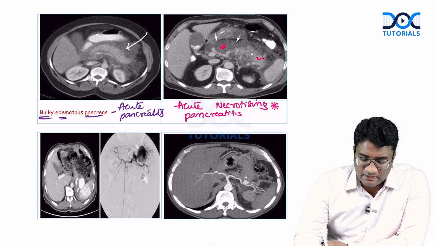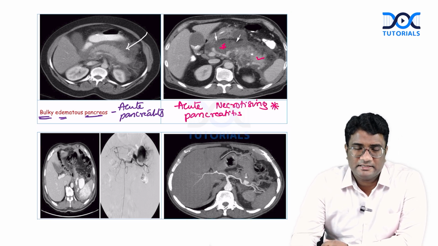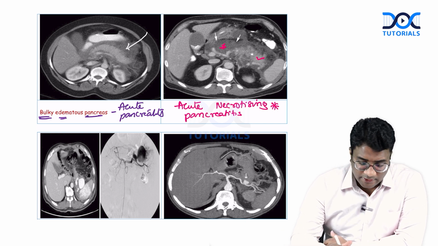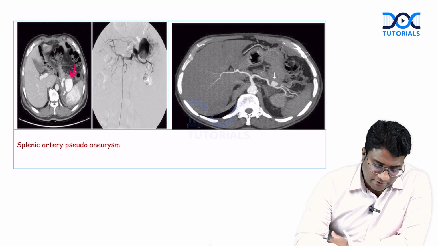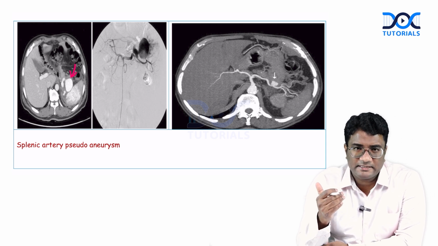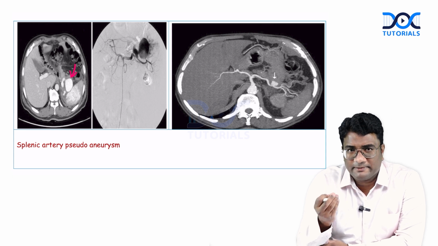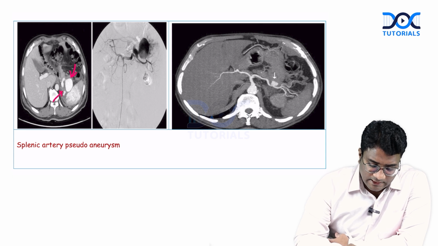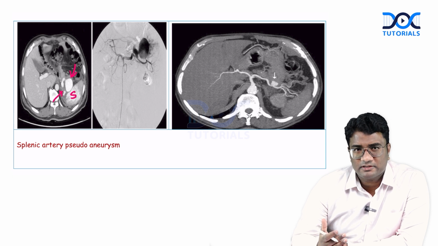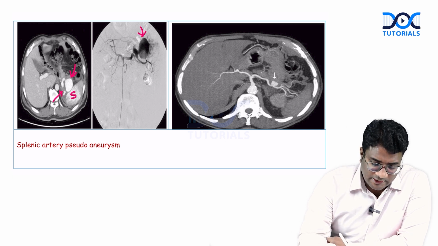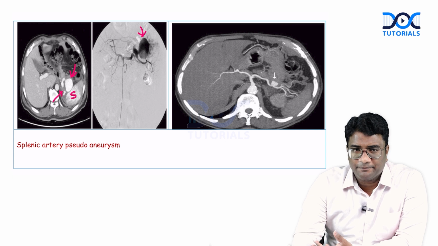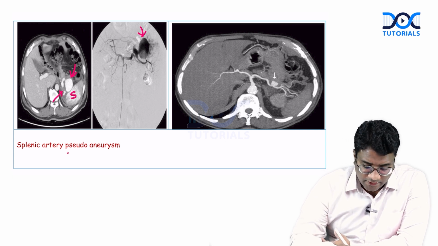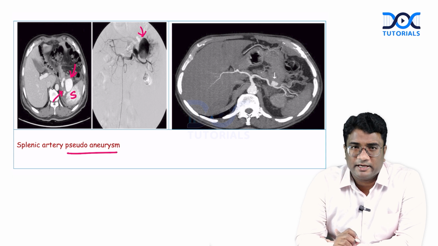And when you have such very virulent acute necrotizing pancreatitis in the patient, it produces a lot of tissue necrosis and damage to the adjacent vessels. And the common vessel that is damaged is the splenic artery, because it is very closely related to the body of pancreas. In acute necrotizing pancreatitis, the wall of the splenic artery gets damaged, producing a splenic artery pseudoaneurysm. So, you see this contrast enhancing area in close relation to the splenic artery.